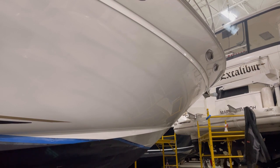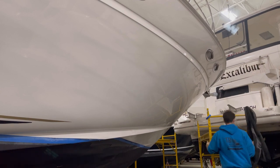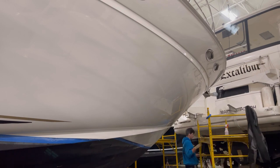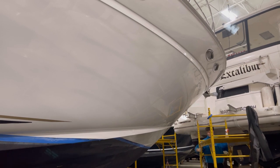Once more, keep in mind that we did the buffing and polishing all in one step by mixing the 3M compounding finishing material with a machine polish, another 3M product. We mix those two together and it does both a compound and polishing all in one step. That's what we did on the hull, the top side, the cockpit. That's what we did on the entire boat.